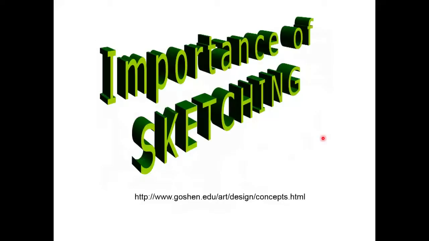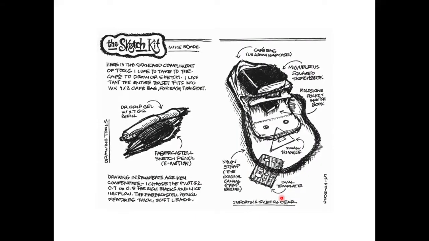I would like to acknowledge the source from which I have taken this. It is from goshen.edu and then concepts. If it is still being maintained there, you can take a look at it. If not, the things that are presented here are relatively common, so you can make this out of it. So, this Mike Rohde talks about the simple way of converting any of your ideas into expressing them on paper, which is the first step of converting them into a product.